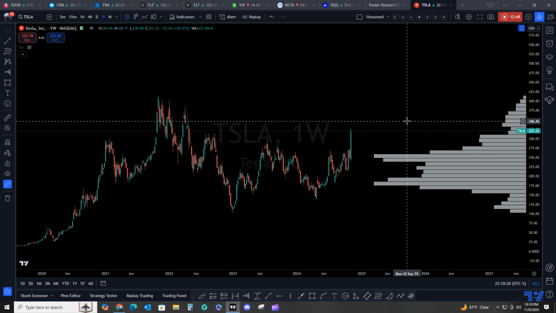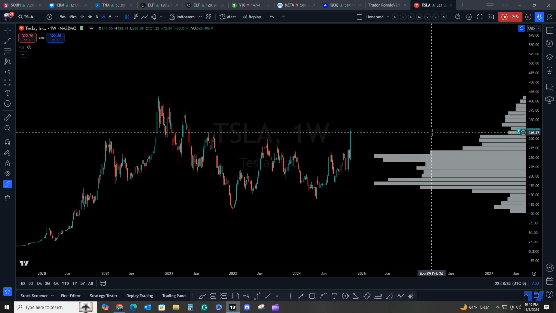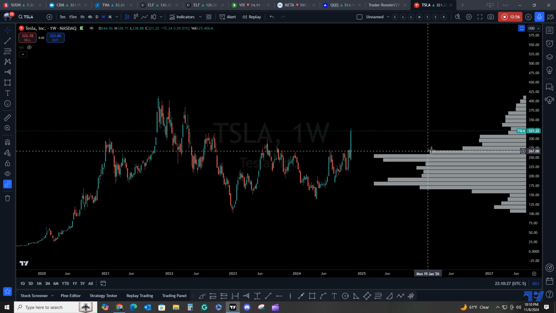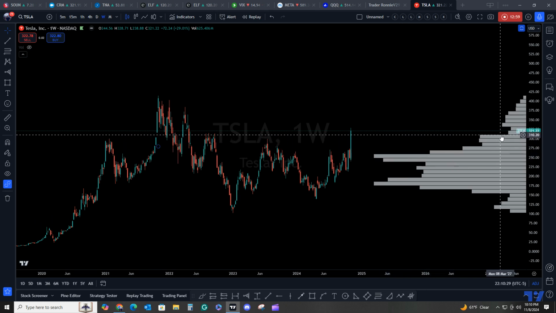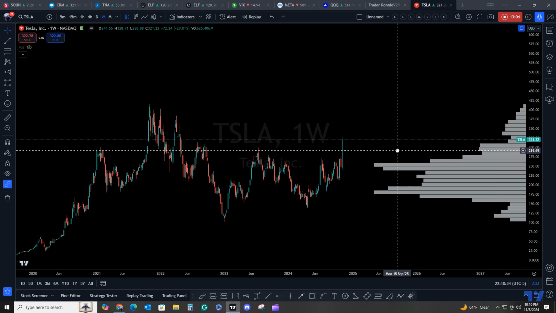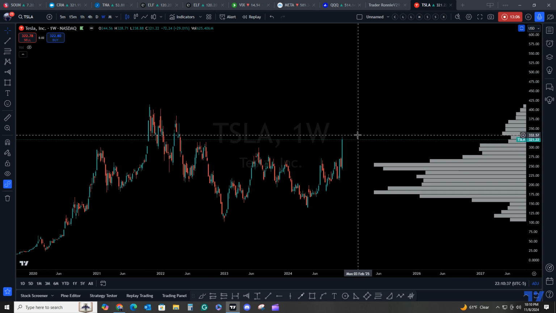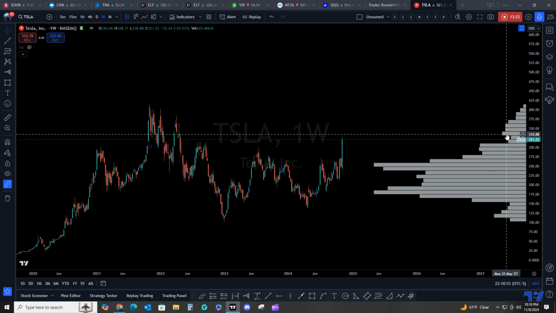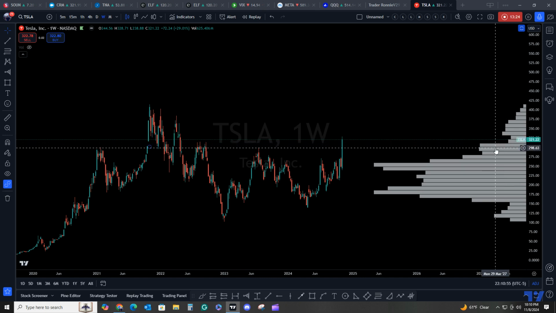I already cued at this earlier, but what we see is that yes, we launched off this volume shelf right here, and we had this volume gap up to about 290 to 310, and Tesla is on such a roar right now that it's busted through that, and now we are approaching this gap and actually almost hitting it at 330, 332-ish to about 343. So we are moving up to fill this gap right here, and it tells us a lot.